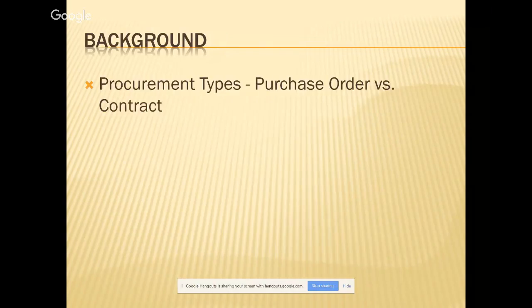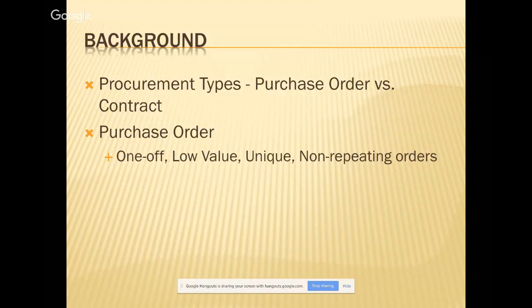So let's start with procurement. There are two main types of procurement: purchase orders and contracts. Purchase orders are generally used for smaller cost items, for one-off, non-repetitive items. We generally use contracts whenever items or services are going to cost a lot of money, or they're going to be repetitive, or we're going to use them all the time. It establishes a better relationship with the contractors, and it allows everybody to know the terms.